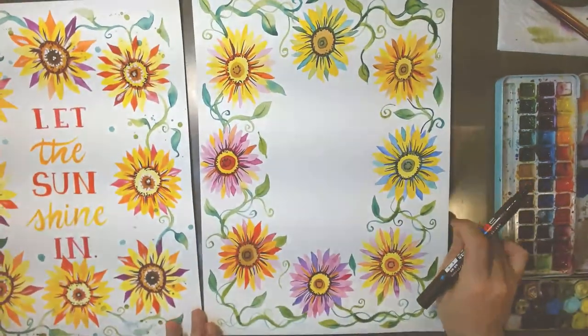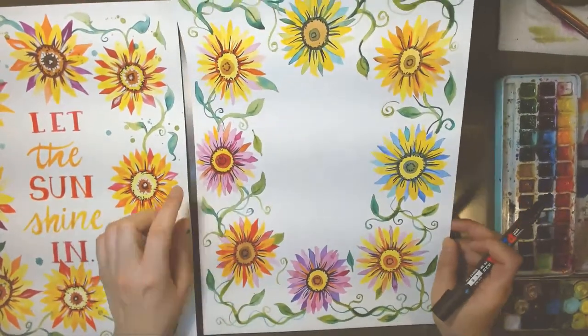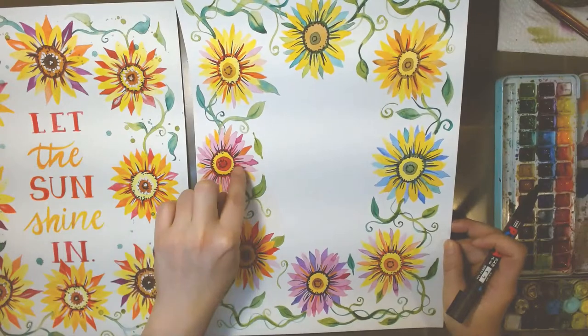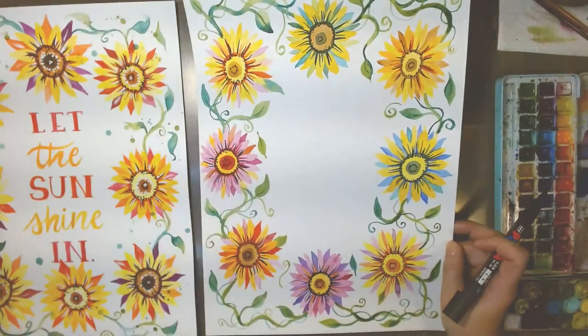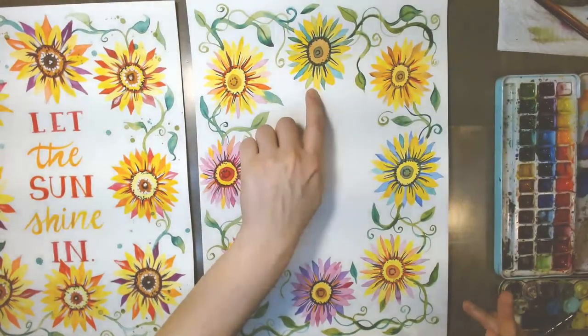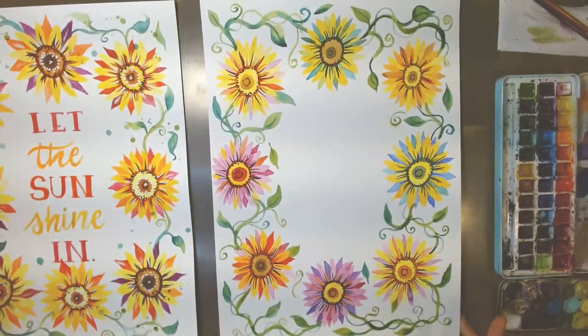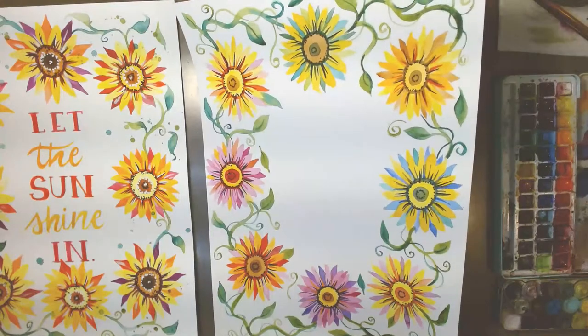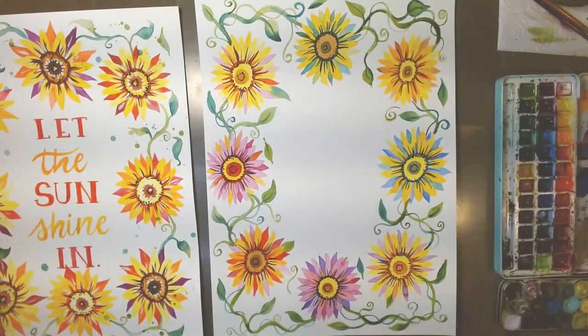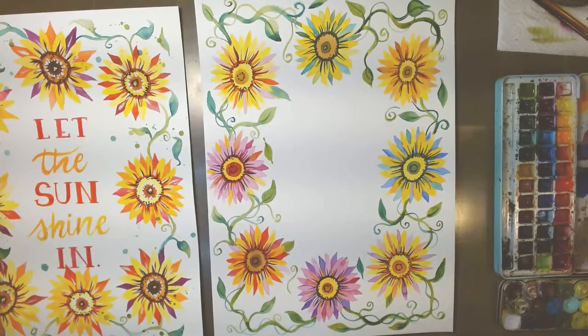Yeah, no one is looking at, oh, this petal looks a little lumpy, or this one is a little weird. No, they're looking at the whole painting as a whole. No one notices that. Cute. So I think that's it for the black for me. You could certainly add more in other places you might want it.